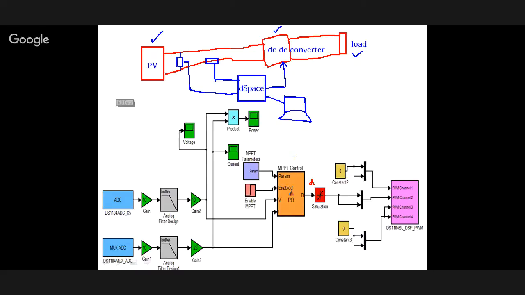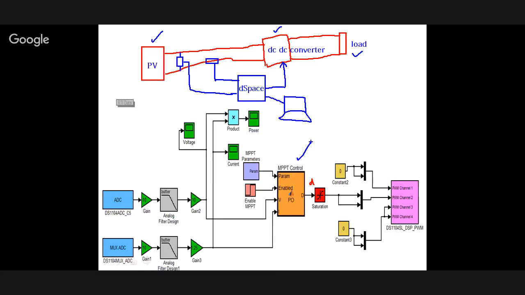When I did the problem in MATLAB, I simulated the PV, the buck converter, the load, and this program was written and run. Once it is run, I am sure that my system is working. Okay, simply I had a test. Now it is working. Now what I can do is remove the PV that is in my simulation. I removed the load, buck converter, everything, and took only my algorithm.